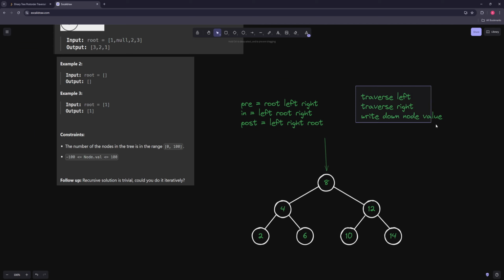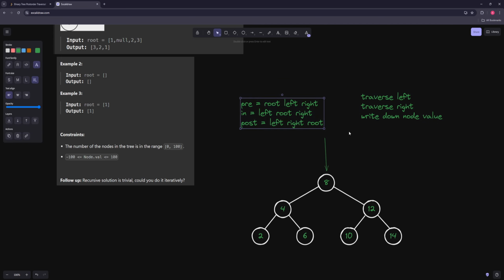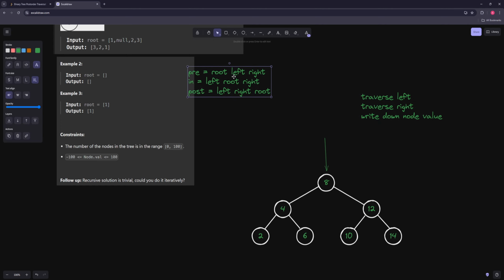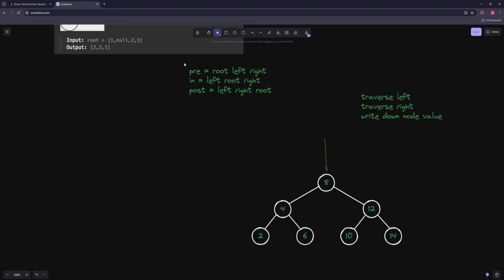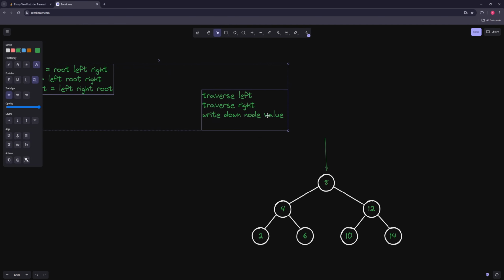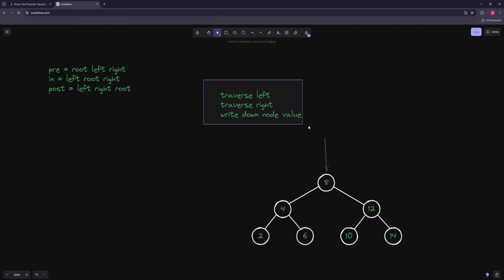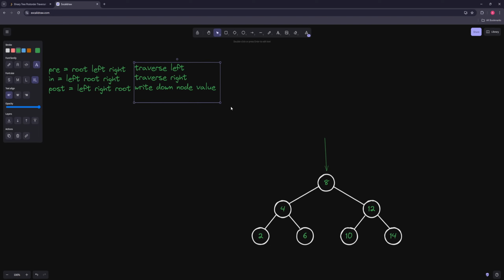Or you could use a deque, right? Either one. I guess let's just use a deque for the post order. So we're basically always going to write at the front, which will give us a reverse thing. So instead of going left, right, root, we'll go root, right, left. And I'll show you how that's going to work. So let's move these up and let's draw a stack and get rid of this. Move these over here. And then we can code up the stack solution.